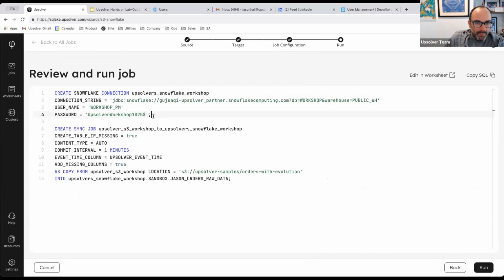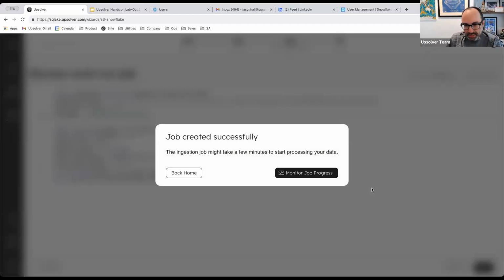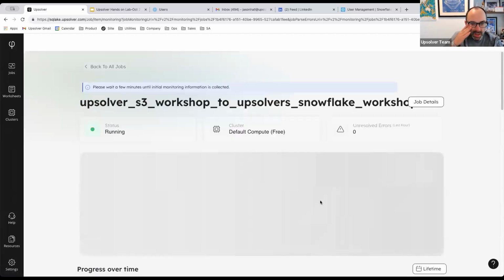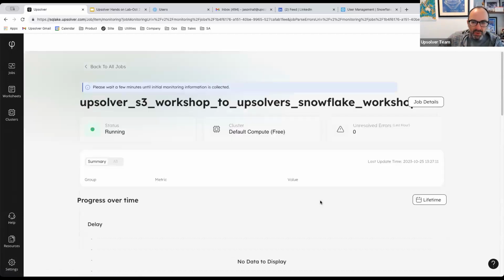Okay. Now, what the wizard actually does is it generates a few lines of simple configuration code. We'll spend a little bit more time with this code later in the workshop. For now, just go ahead and click run. But if you're curious, you can, of course, read through the code and see where your configuration parameters stepped in. So we'll go ahead and click run. Assuming no further issues, it should create the ingestion job for us and start ingesting data from S3 and into Snowflake. And you'll see there's a link here to monitor job progress. If you click on that, it'll open up our monitoring UI. It'll take a few minutes or so for data to start to present, but once it does, you'll start to see the process of data ingestion.